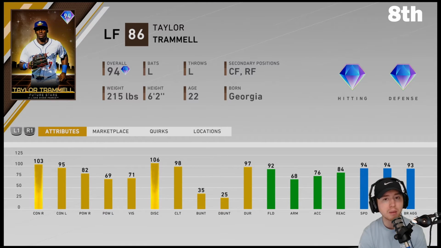He's one of the ones I'm about to pick up. I think I'm 4 or 5 Team Affinity points away from Taylor Trammell. I'm going to be picking him up and adding him to the squad immediately.